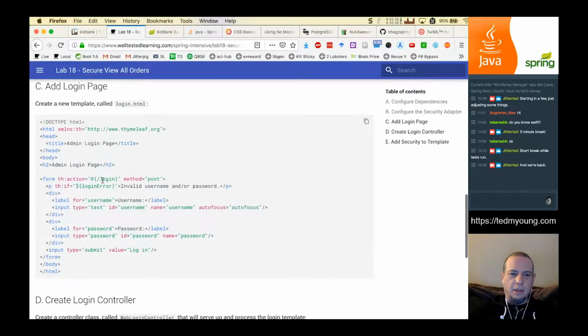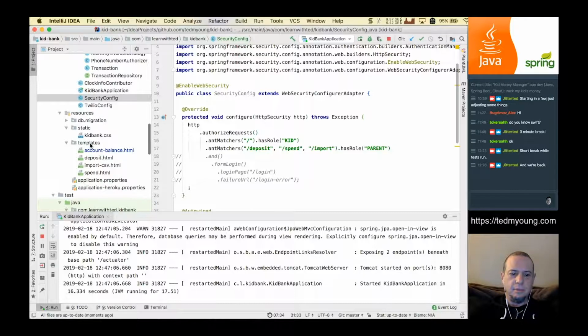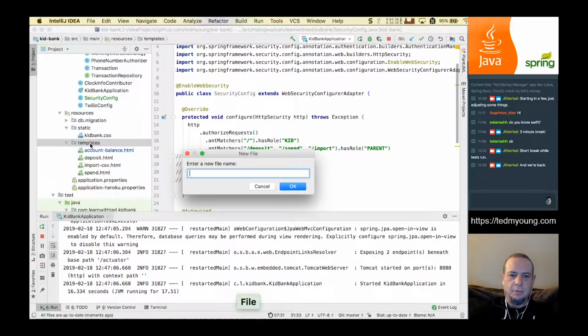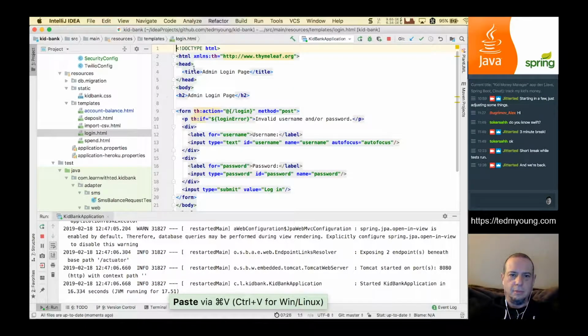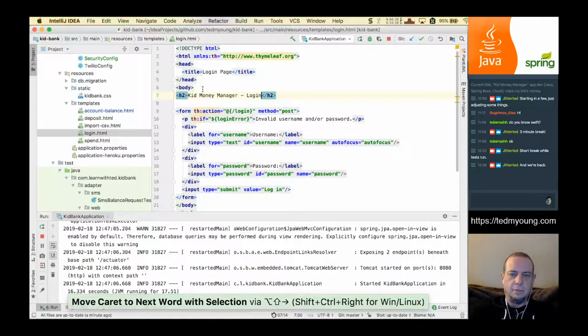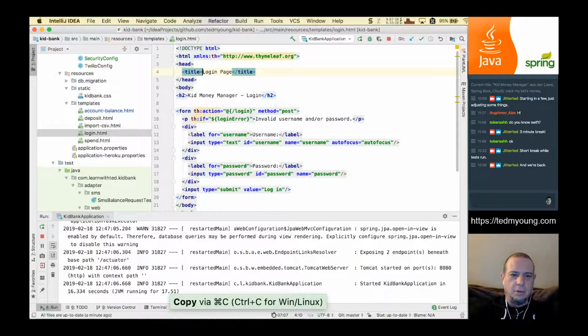May as well add my login page here. And so the application is up and running.